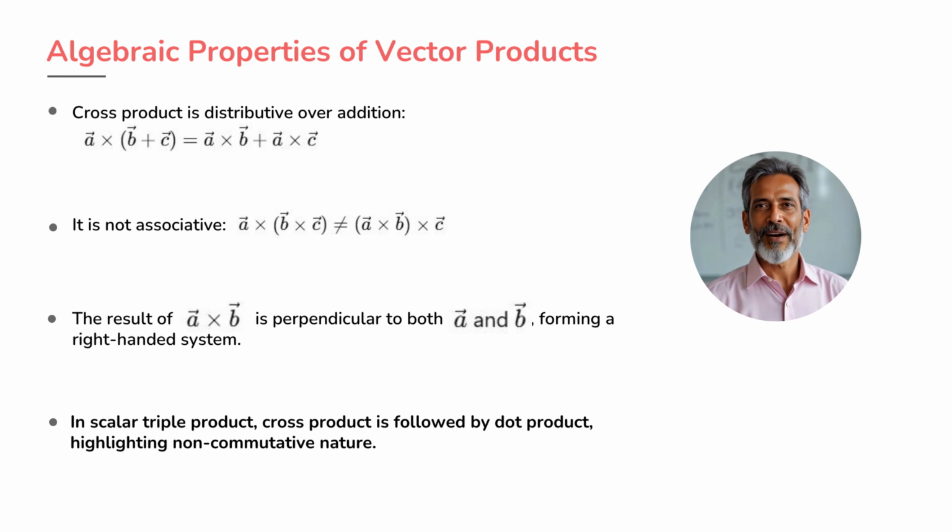There's also the zero vector or additive identity. Adding a zero vector to any vector leaves it unchanged. So, vector A plus vector 0 equals vector A. Finally, each vector has an additive inverse, meaning if you add vector A and its negative, vector minus A, the sum is the zero vector. So, vector A plus minus vector A equals the zero vector. Imagine these properties as the rules that keep vector addition consistent and reliable. Just like rules in cricket or traffic, without them, things would get confusing.